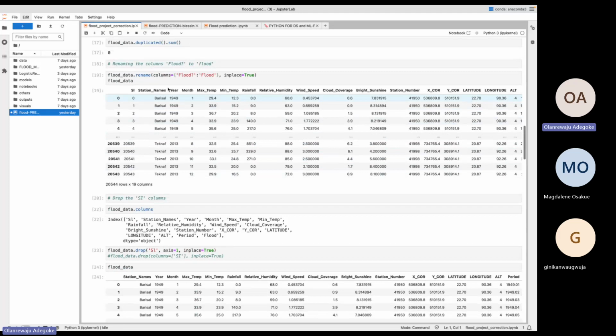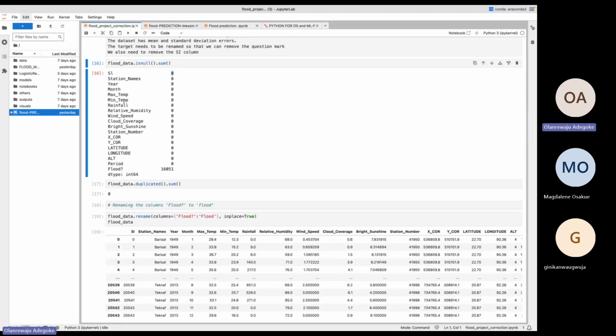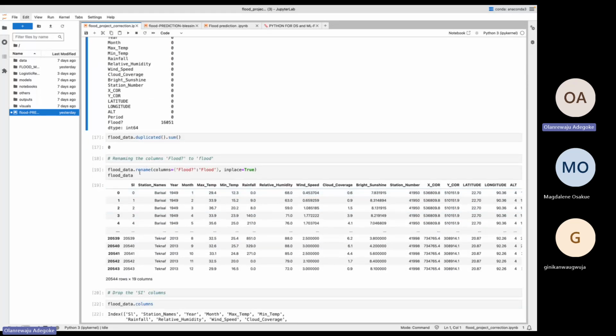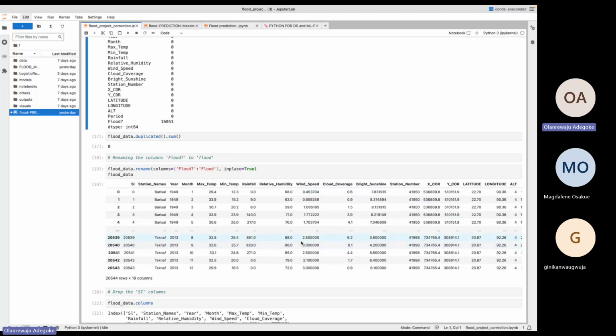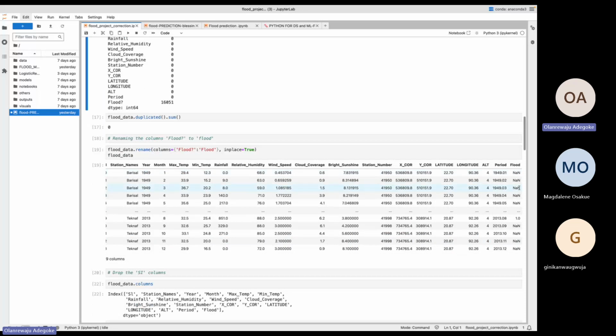This is like renaming. Maybe because of the way they named some columns, there are some you don't like, so you can change them to something you want. This is the code to do it for any column, depending on which column you don't like. Let's say you want to rewrite this X coordinate or Y coordinate. Just do this to what you want, and it is going to implement it. So we have changed the flood question mark to flood now. At least we know that if we call upon it anytime in the course of this building, we are certain that we are doing the right thing.